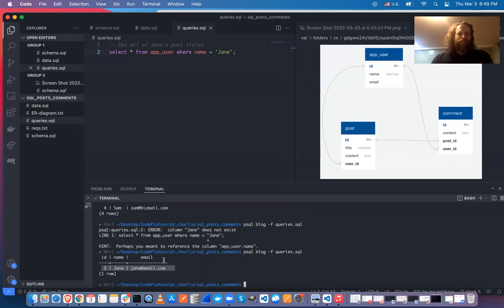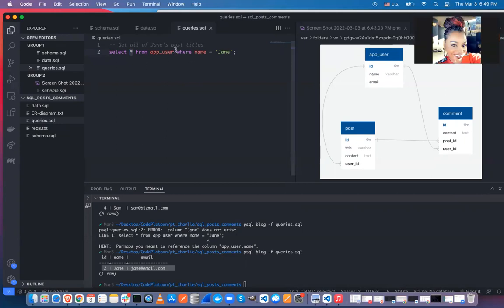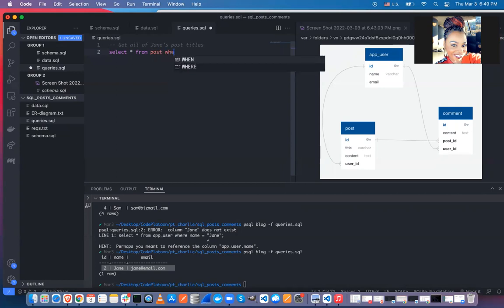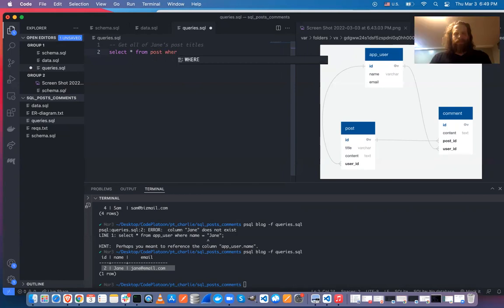So we got Jane's information, and now let's get her posts. We'll still do select star, but we want to get all of Jane's posts. Select star from posts where user ID.